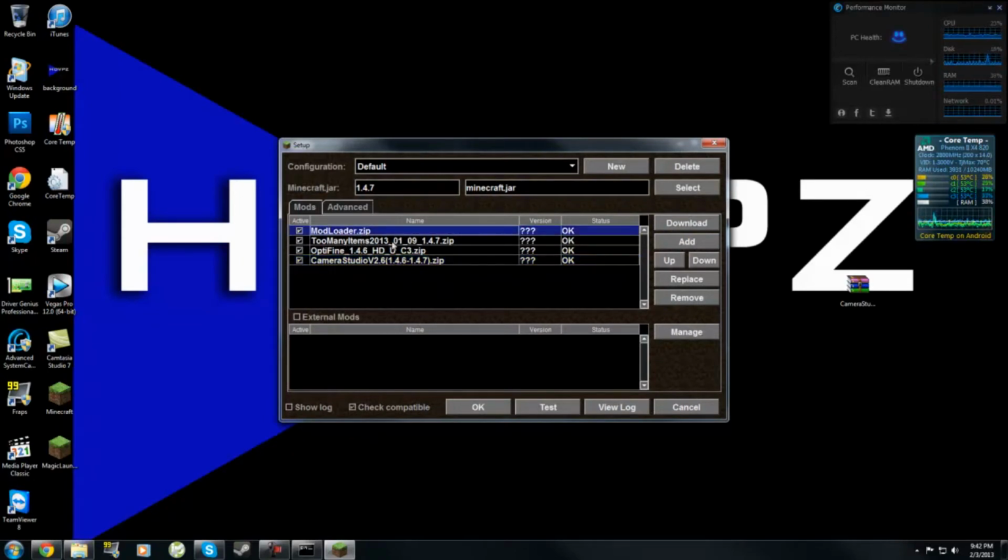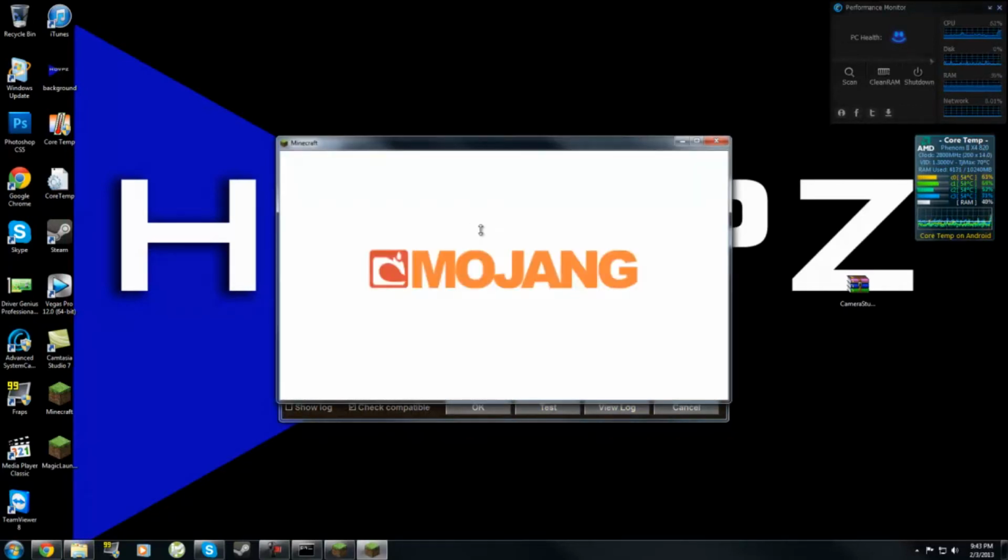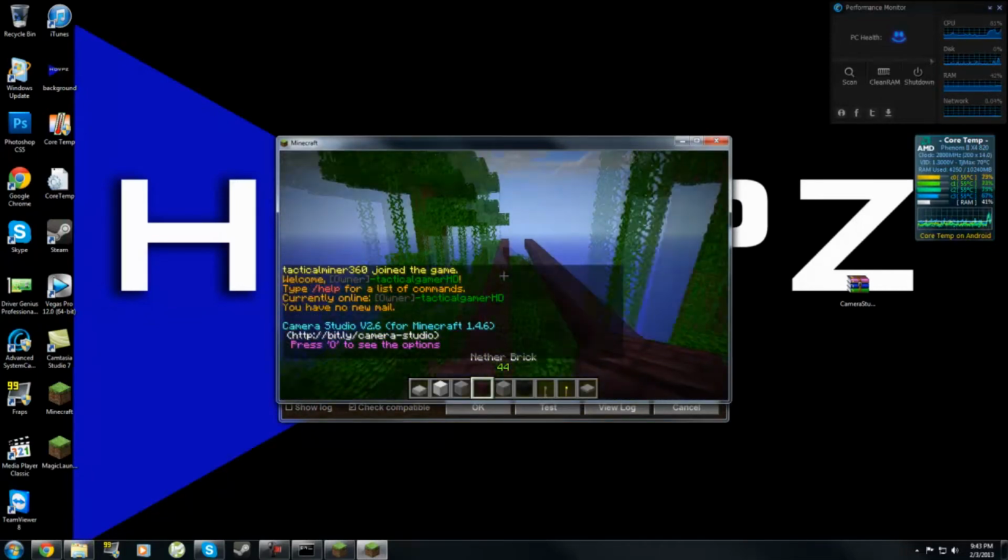Here's modloader. I put modloader at the top. And then you put too many items there. I have Optifine third, Camera Studio. It all depends how it works. So if there's an error, watch. You're going to get 8 errors, so you want to put all of this on top. It's like layering an image, if you know how to use Photoshop. You want to move it up, see, okay, that's okay now. It still has 8 errors. Put that up, it's fine, but two items is that modloader, so you want that below. So you want this controlling the other mods at the bottom. So it's going to go into your Minecraft jar, and then you're going to want to test. Testing is the key, because if you just go ahead and click OK, here you go.